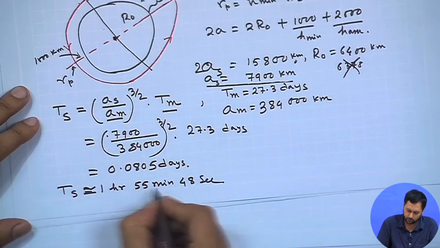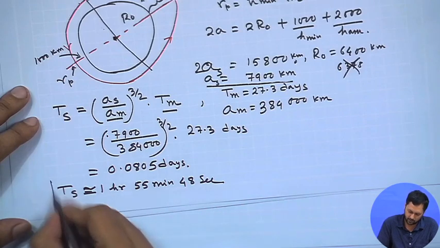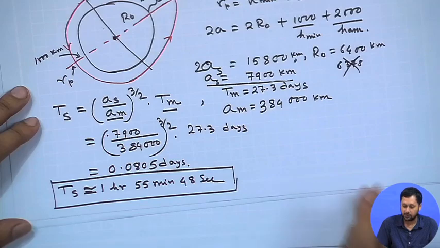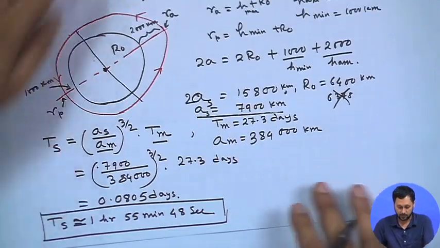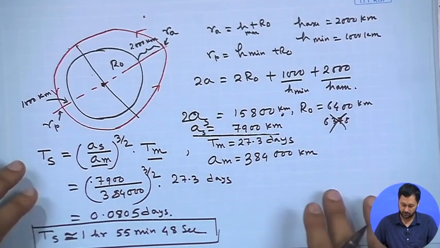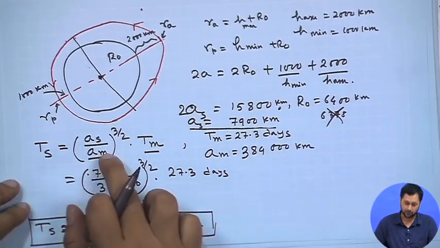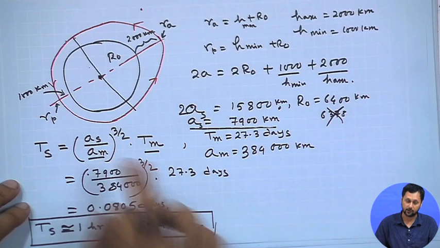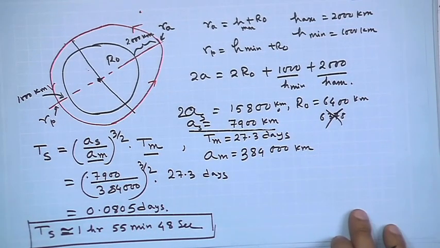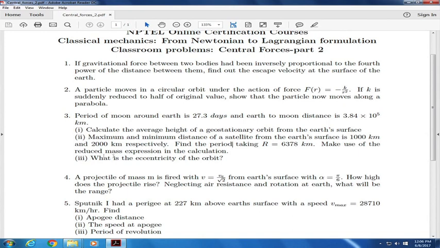So, this is an approximate number, but pretty accurate. So, this is the time period of revolution of this particular satellite. This time period of revolution is determined by a direct use of Kepler's laws of planetary motion, that is the third law. Good. Now, the second or last part of this problem, we have to find the eccentricity of the orbit.